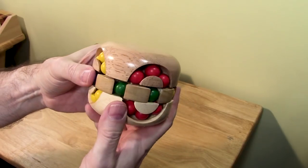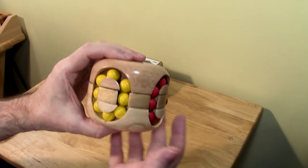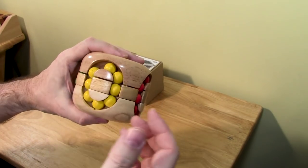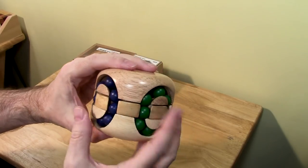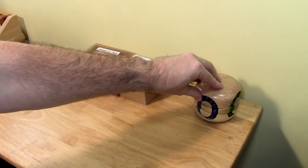Okay, so that's cool. I like that. And this is the sort of thing I can actually, as I say, you know, I work with young people, and this is the sort of thing that's accessible. You can easily see how to solve it, and you can actually make progress without necessarily solving the whole thing. So, anyway, okay, so I like that. This is kind of fun. I'm going to have fun playing with that.